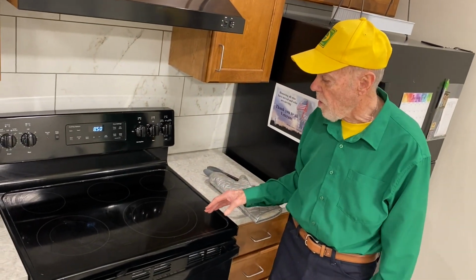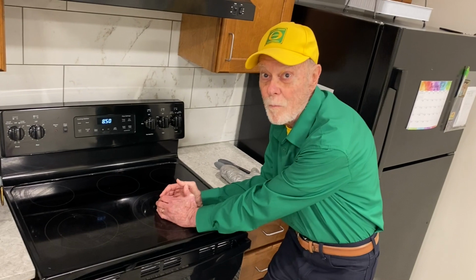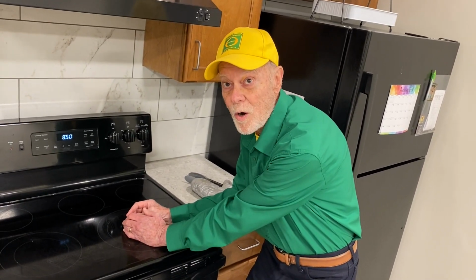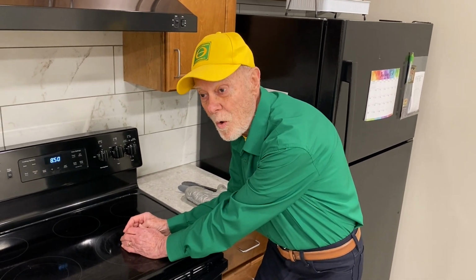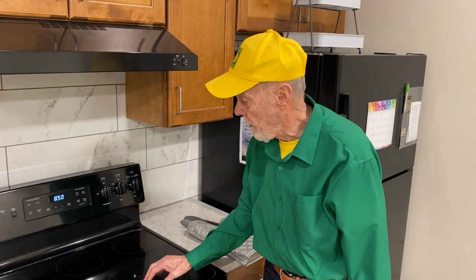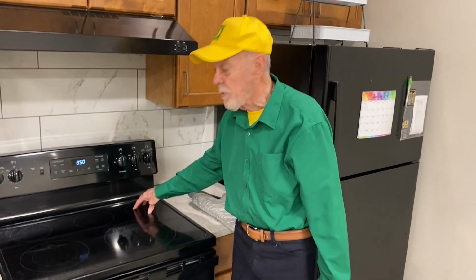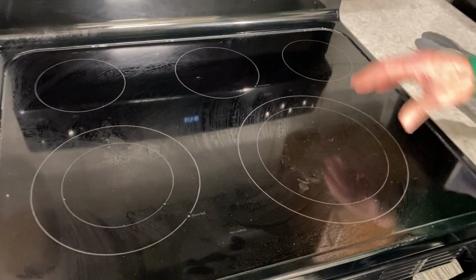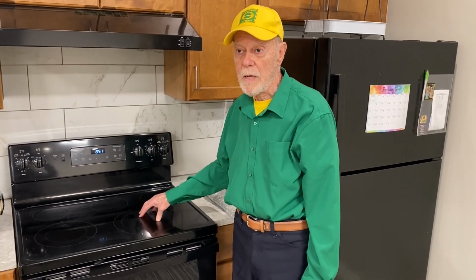And she would take a small pan and put it right here on the big one, right? Is that a smart thing to do? No, it's not a smart thing to do, because out of her gas stove, she had the rest of the flame over here, and it was just losing heat. So if she had a small pan, then she would put it over here on the small burner. She would be smart about that and try not to waste a lot of money. Problem with the gas stove is there are fumes that come out into the room.